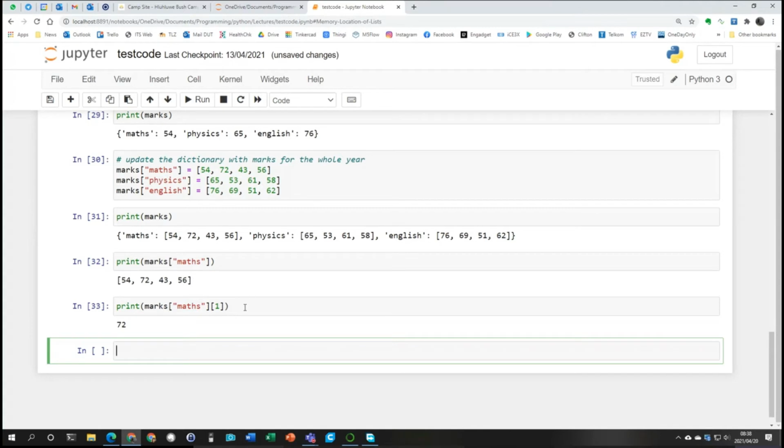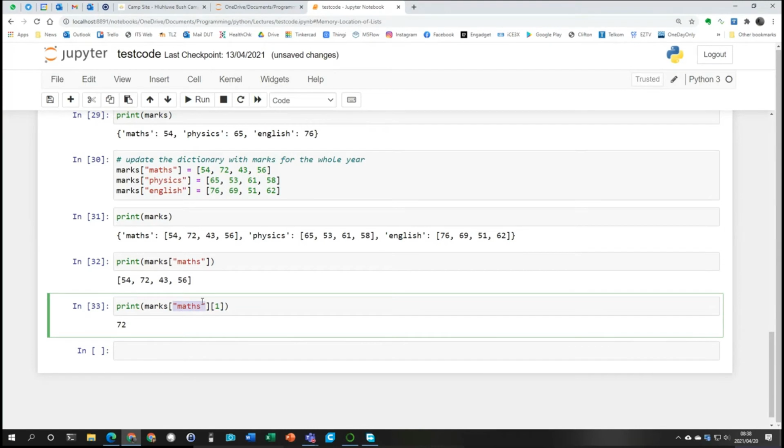So just like we had with lists where we had 2 index numbers, when working with dictionaries that have embedded structures inside them, we use the key for the position we want to extract and then the index number for the list that we want to extract. And this method works on any type of sequence. It can work on a string, on a list, or on a tuple.